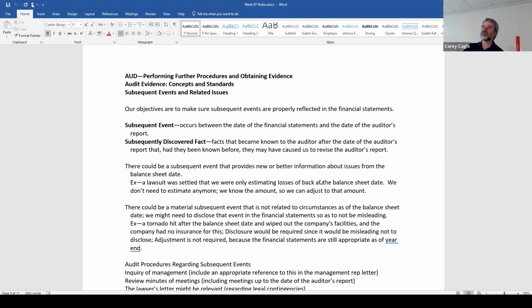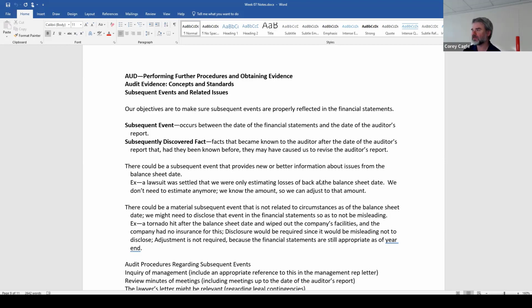So you get a lot of test questions where you have to pay attention to the dates and ask, did this happen after the balance sheet date? If so, we don't have to adjust the balance sheet. Or did it happen and just give us new information about something from before the balance sheet date? Then we would adjust it, right? So it all depends on when it all happened, right? So that's pretty easy. It's pretty straightforward, right?